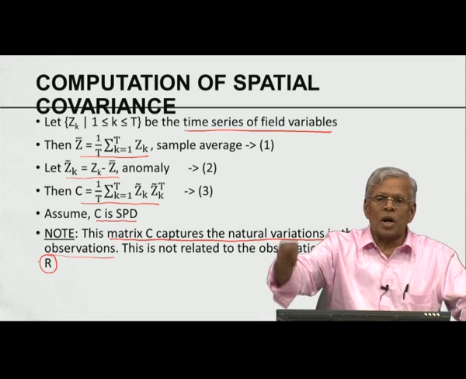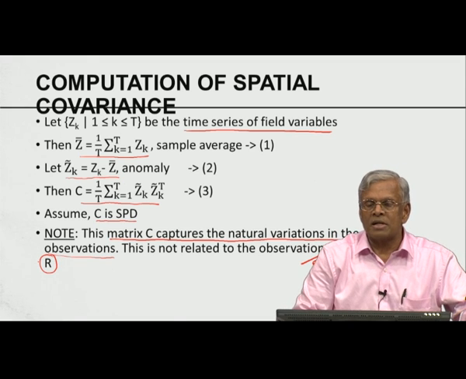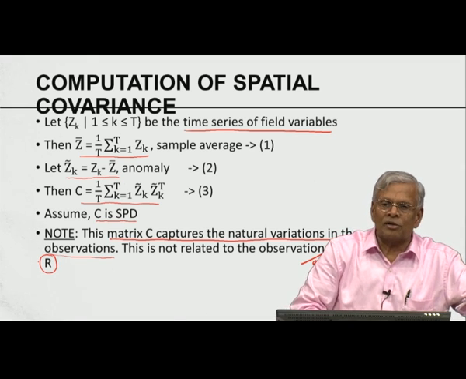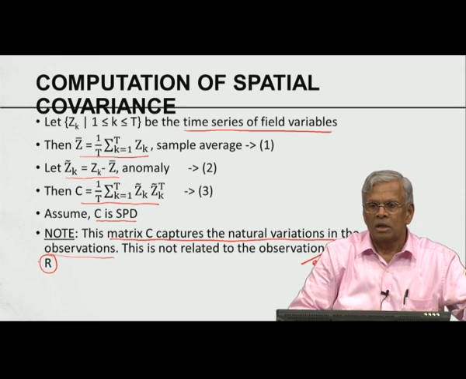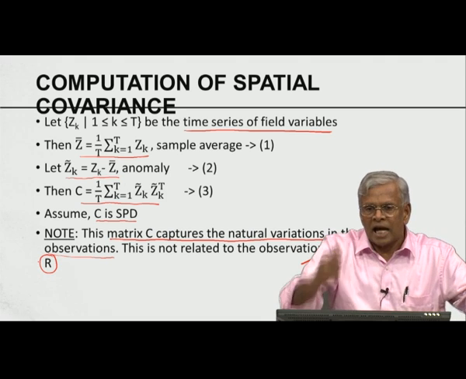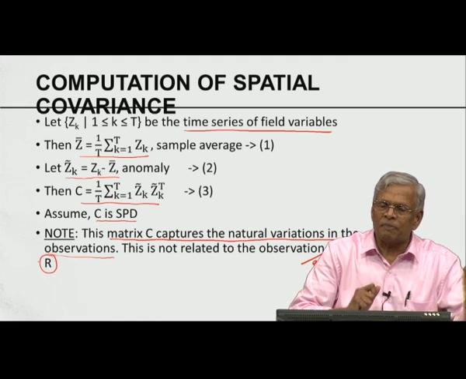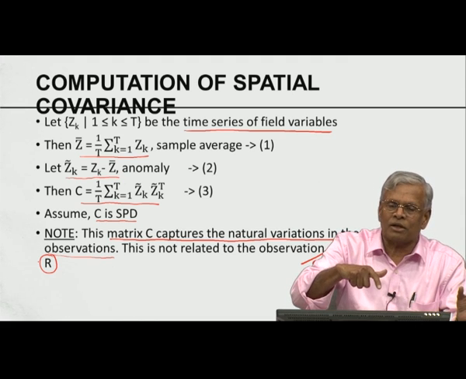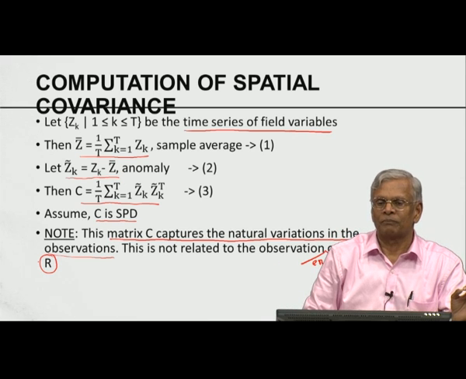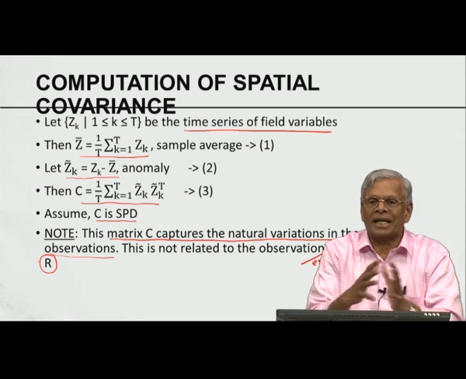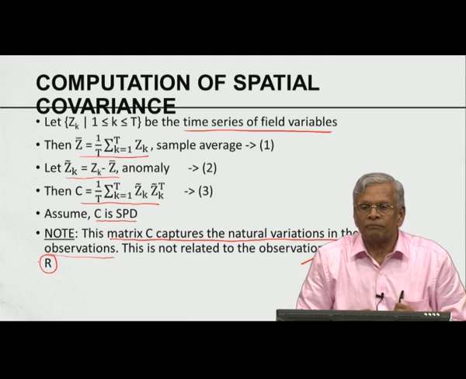So what does it mean? If two spatially separated quantities are positively correlated, what does that mean? If the variable at one of the stations increases, there is a likelihood the other station will also increase because there is a positive correlation. If they are negatively correlated, if one increases, the other will decrease. So I can infer from the increase or decrease of a particular quantity at a given station, and knowing the correlation, I should be able to predict what will happen at the other station. That is the fundamental principle that underlies predictive science based on correlation.